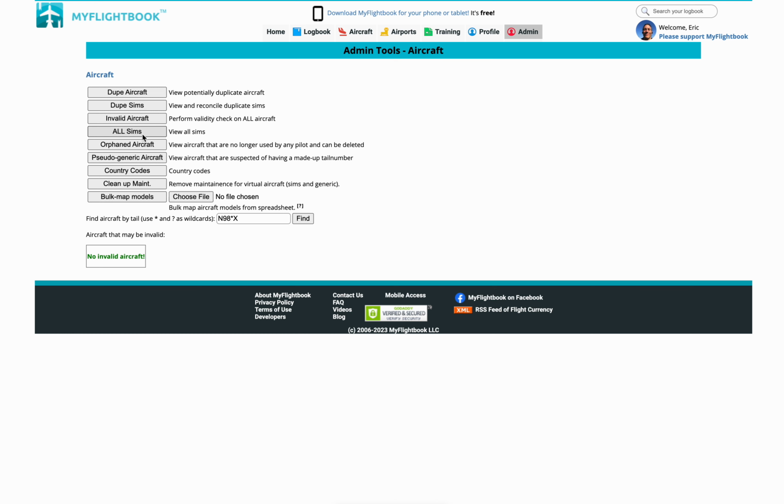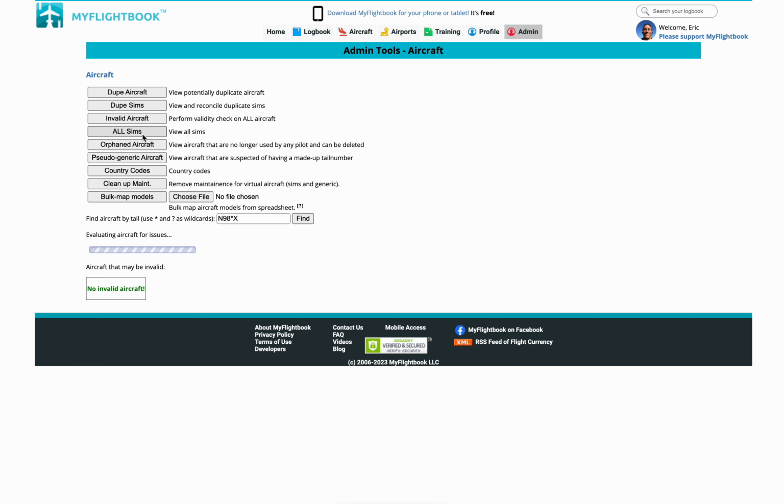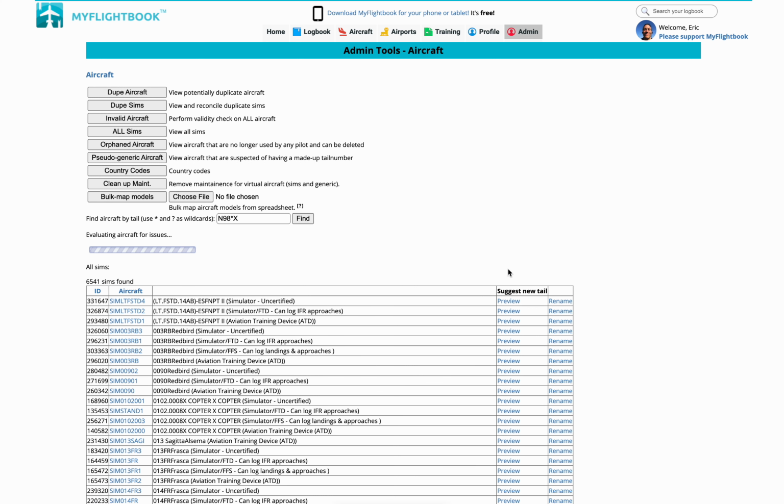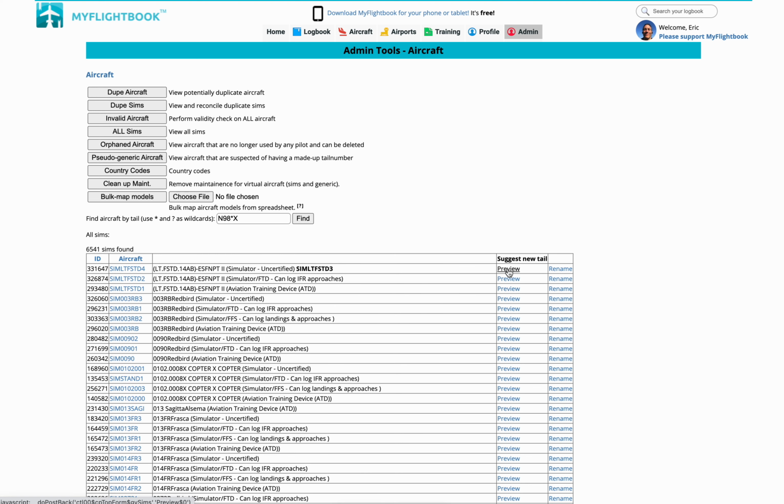If I want to, I can take a look at all the sims on the system. There are a ton of them. I never use this. This is an old thing, but the main thing I can do with it is suggest a new tail, and when I click preview, it'll generate a potential new tail, because all these tails are generated automatically by the system.